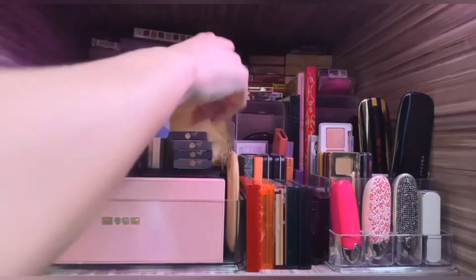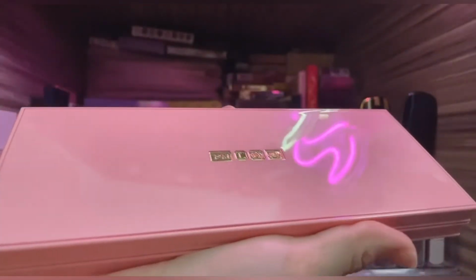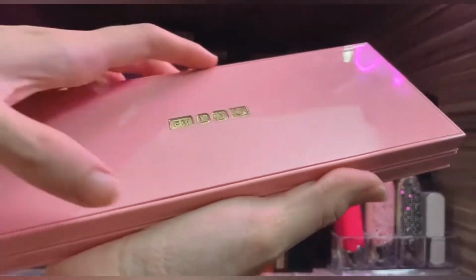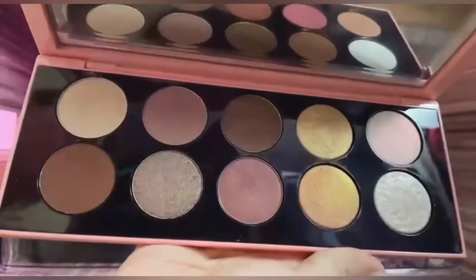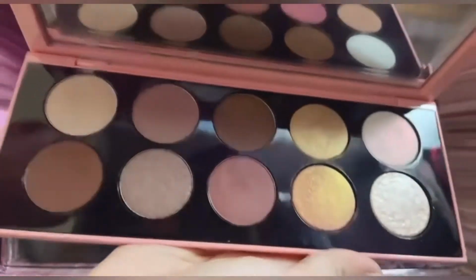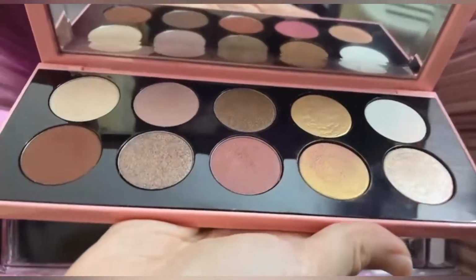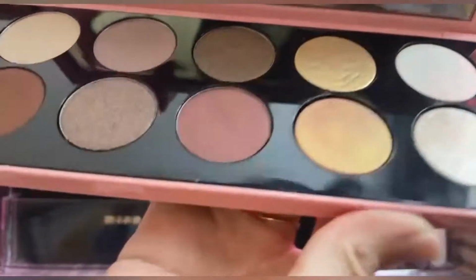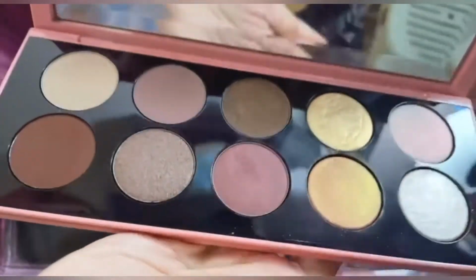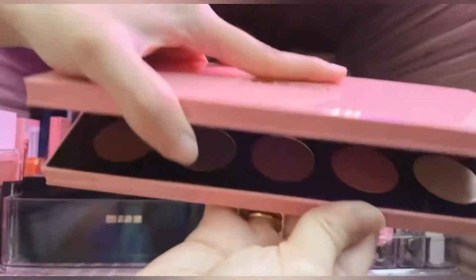And Mothership number 7. I have this in the baby pink packaging. I was waiting for this packaging, so I didn't buy the one in the black packaging. This pink packaging was out of stock for a long time. And I managed to snag it earlier this year at a discount. Look at how gorgeous the shades are. I feel it looks especially pretty with this pink packaging. And I would say this palette is not that pigmented compared to her other Mothership palettes. You need to pack on a little bit more. But the look you get at the end of the day is very pretty. I love this shade the most. This sunrise shade, I feel. More of an egg yolk sunrise kind of color. This is my favorite shade. So this is a very pretty neutral palette.